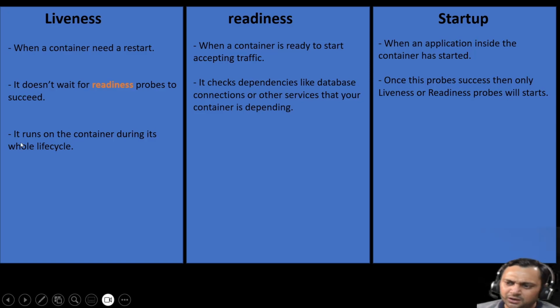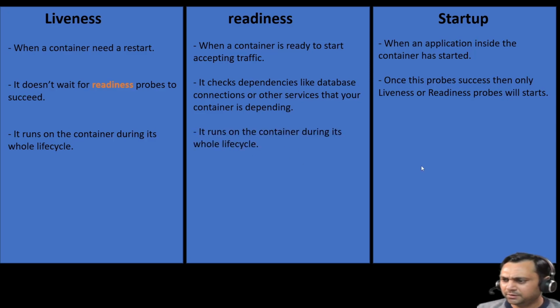Liveness runs on the container during its whole life cycle. It means that every 5 seconds or 10 seconds, whatever we have defined, it checks every time. The same is true for the readiness probe, it runs on the container during its whole life cycle. This is what I have written here. And the startup probe runs only when the pod starts.